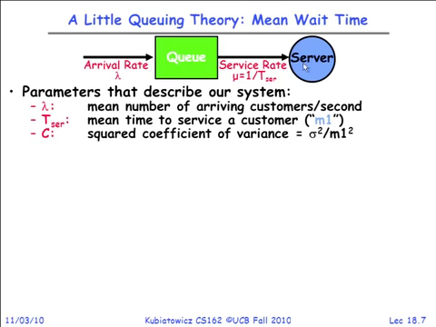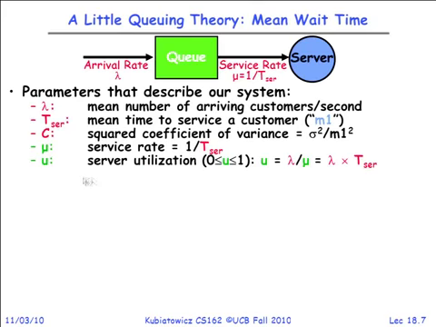Okay, so now here's some derived parameters. There are only three things here. So mu, the service rate, is actually derived from the service time. That's 1 over service time. The server utilization, which is the most interesting number that's derived here, is actually lambda over mu, or lambda times T ser. So what's utilization? Utilization is a number that when it's 1, the server is working as fast as they possibly can. They're 100% utilized.